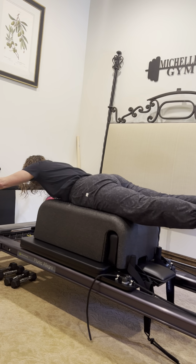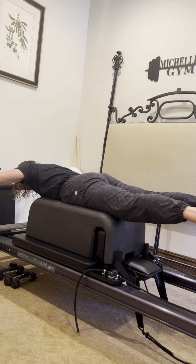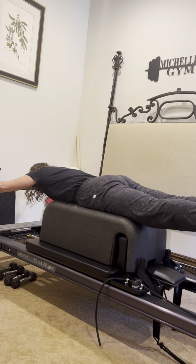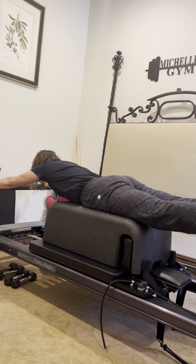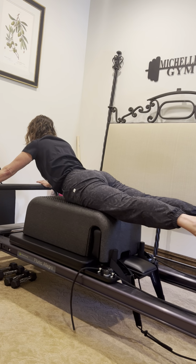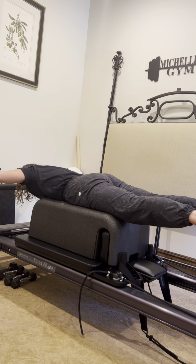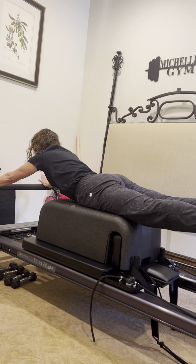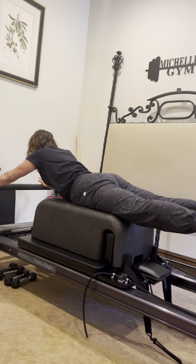You're gonna push out and then drag it back in. Just a few times, just out and in. You're gonna push out, and then as you come back in, you're gonna lift your chest. And exhale back down. Bend your elbows. Push it out. Come back in. Push, push, push, push, push. Lift your chest or your shoulder blades down your back. And then come back in.